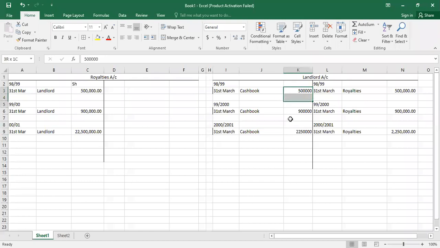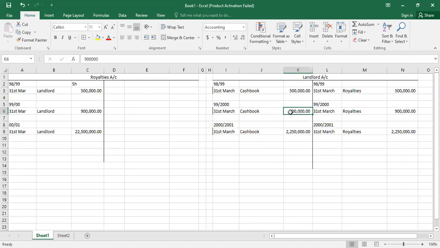Yeah, thank you. So that is our second transaction. Now we are assuming that the lessee, now Maka, has paid Misitu Limited the amount owing of the royalties. So we've debited the landlord's account and credited the cash book account. Then the last payment will be as at the end of the financial year when we are closing our books. So we'll be closing the royalties account with our manufacturing account. These are manufacturing industry. They are extracting coal.